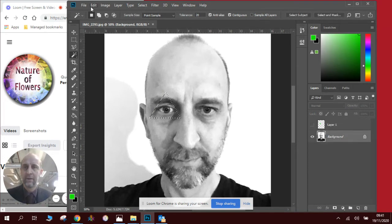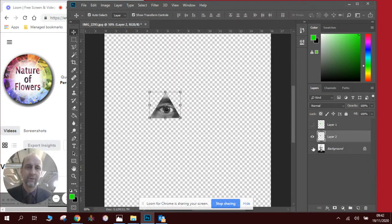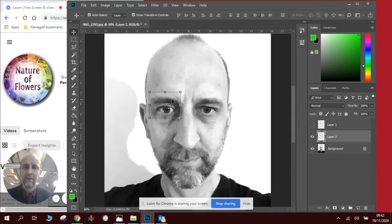I'm going to start with an eye — place it over the eye. I'm going to close it so it disappears. Now I'm going to click on my magic wand tool and click inside my triangle, so I've got a flashing line around the edge of it. I'm going to close the eye so it's invisible, click on my background layer, and go Edit > Copy, then Edit > Paste. You'll notice a lot of these techniques incorporate taking one thing from one layer and sharing it on a different layer. Now I've got layer two here, which has just got the eye on it. I can then click on the move tool and move the eye. I've got a third eye here — I'm going to put it down there.